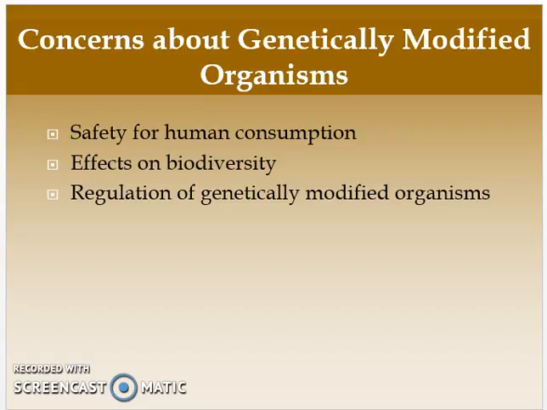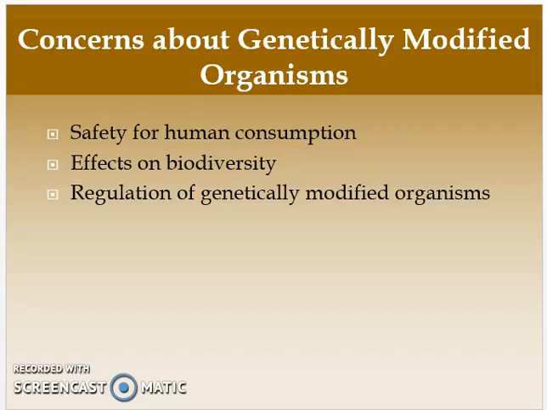Okay, so I can understand that, when we start crossing animals, we're not so sure what that could do to us when we consume it. Probably nothing. It's probably safe, but we're in a big push right now that we need to know what our food is, and we need to be made aware if we are eating GMOs. And I have no problem with that, but I don't think most people fully understand what a GMO is.